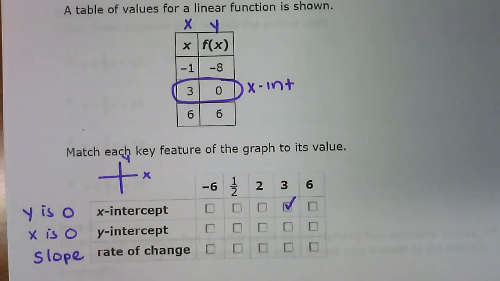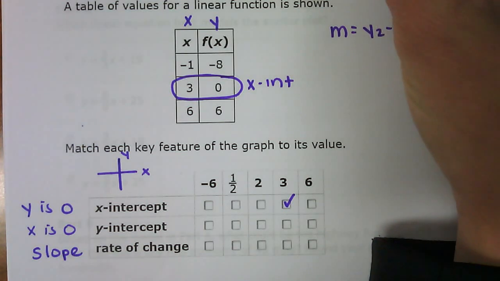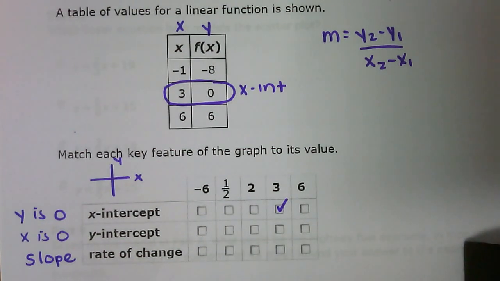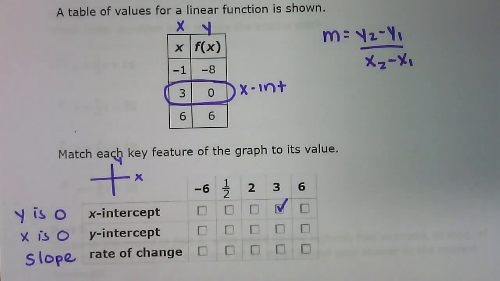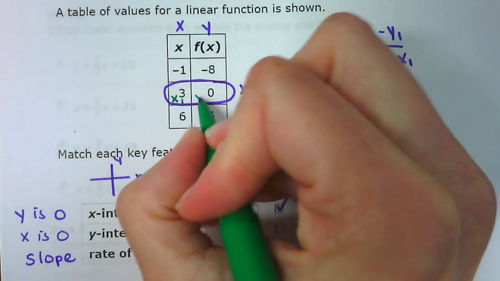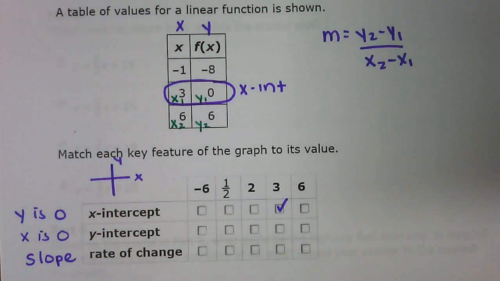And I can do this a few ways. One way to do this, if I want to find the slope, is to use my formula. So when I want to figure out slope, I will need to subtract my y's and put that on the top, subtract my x's and put that on the bottom. I can use whatever points I want from this table. I'm going to use this point as my x1 and my y1, and this point as my x2 and my y2. Now, why did I use those points? I used them because they were positives and I didn't have to worry about the negatives.